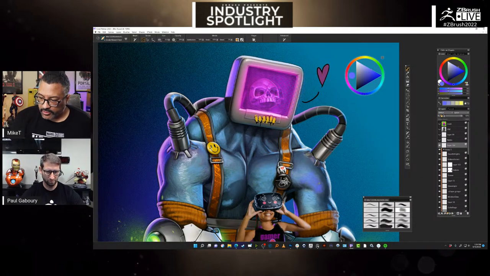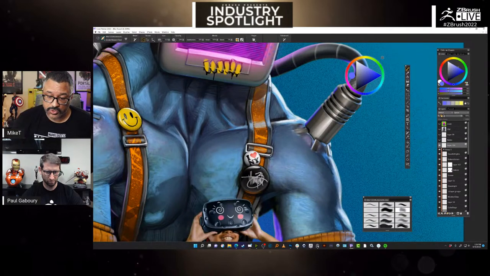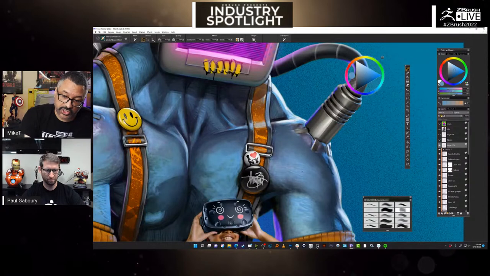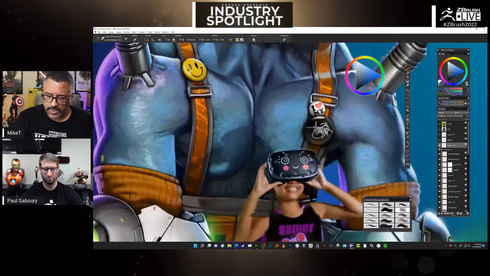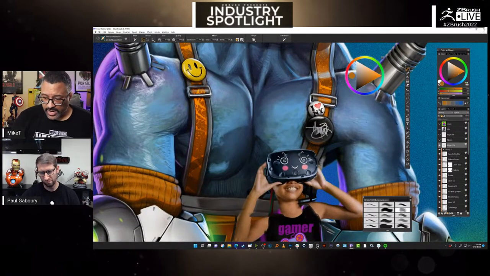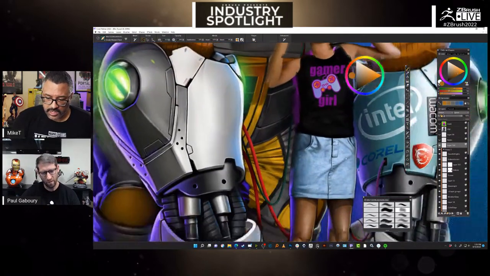So I can get some very realistic results. I love using this to paint as opposed to Photoshop, because I'm able to get very realistic, real world painterly textures. Like the scratch brush I use right here is kind of clutch for me. I use it a lot. And then color pencils over top of it. I can mix things that don't really mix well in the real world. So oil paints with color pencil on top, or watercolor and oils or whatever. That's kind of the long and short of it.